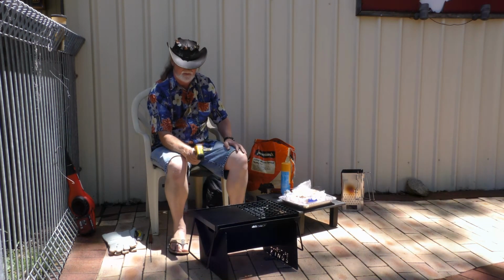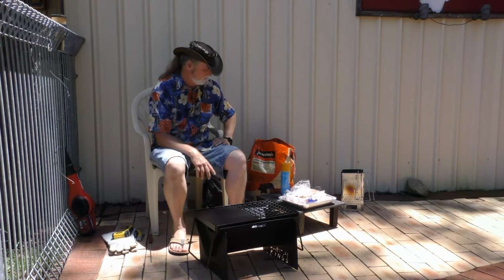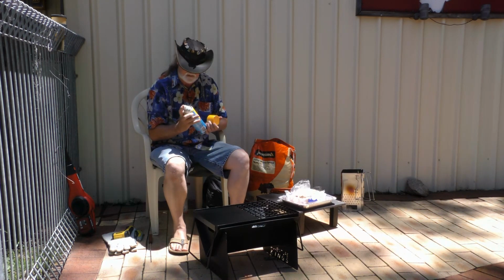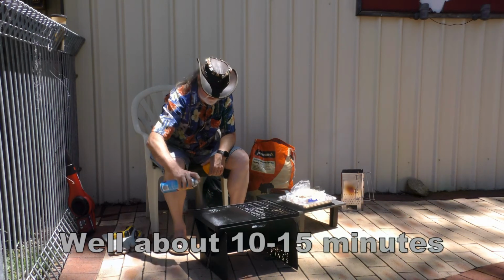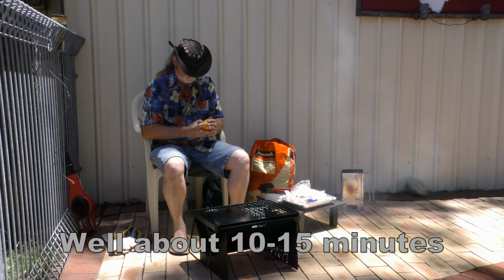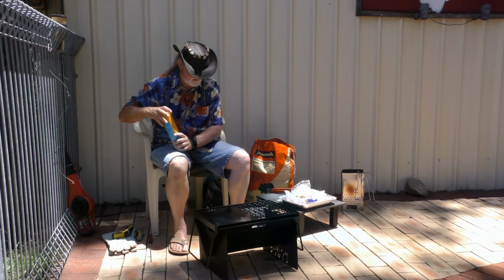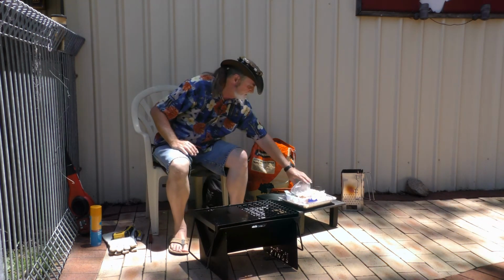Plate's now at 249 degrees, so let's see if we can get something cooking on it. It really didn't take a lot of time. I guess there's another good thing, spraying oil on the fire, because there's no actual flame, it's not blowing up, you know.